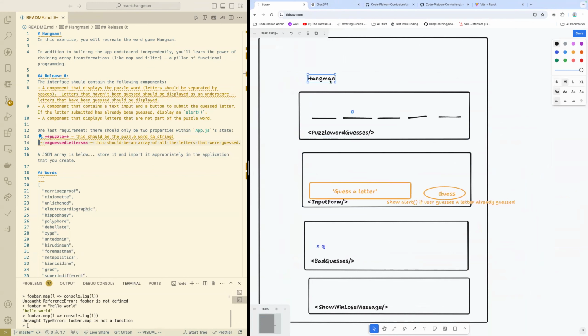And we'll get rid of this right here. So here's the main app component, and these are all its children. And we saw how I can create some state, right? There was something like puzzle, set puzzle, something like that, right? And then we pass it in here as a prop.